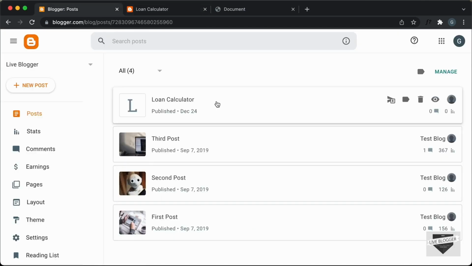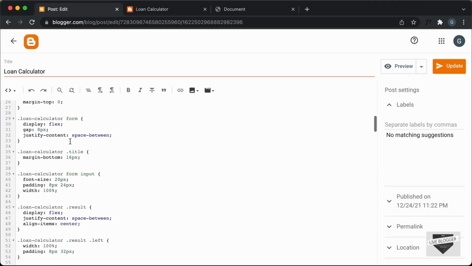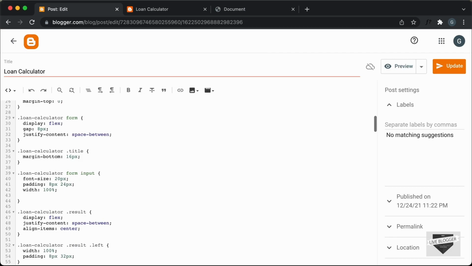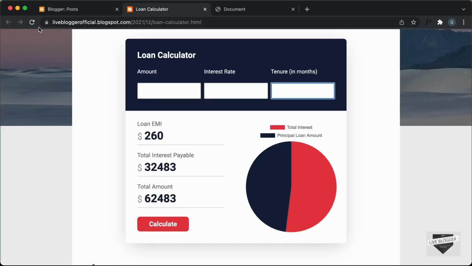So we have to change the color of the text inside the input fields to black. So let's go back and let's go to the post. And let's go to the CSS, and here we can see we have the CSS for the input. So here I'll just add a line of code which is color and set it to black. And let's click on update. And now let's go back to our post and let's refresh this page. And now we can see everything is being displayed correctly.